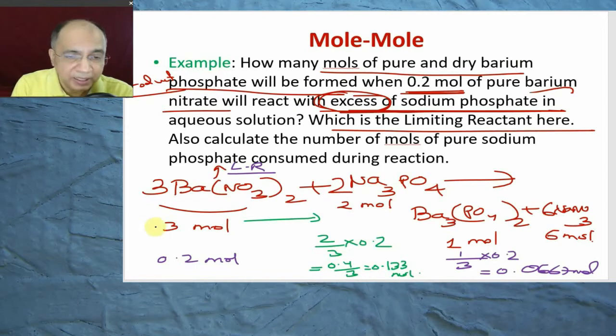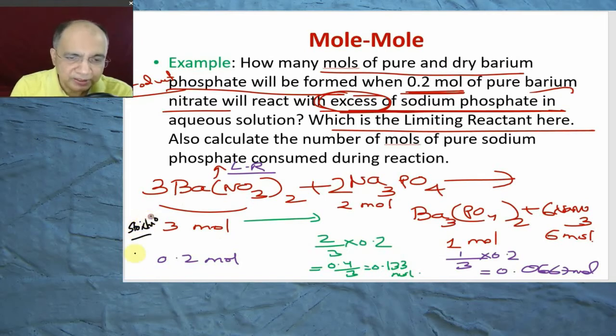This first line, I suggest, whenever we are performing a stoichiometric calculation, leave a space below the equation. All calculations have to be done below the equation, because writing them out in a long-winded manner and wasting time is almost a futile exercise. So the relationship, this is the stoichiometric relationship.